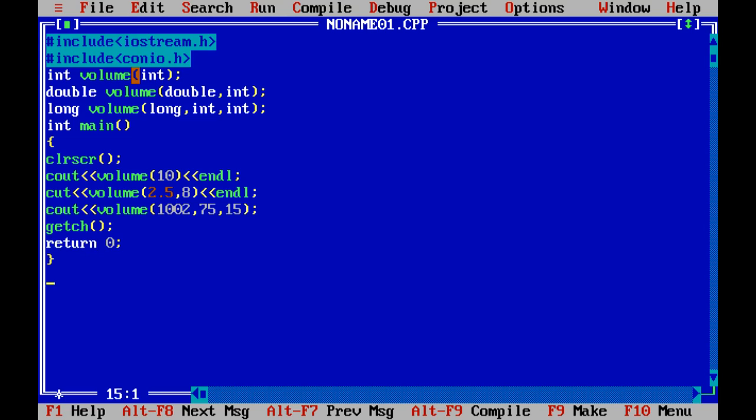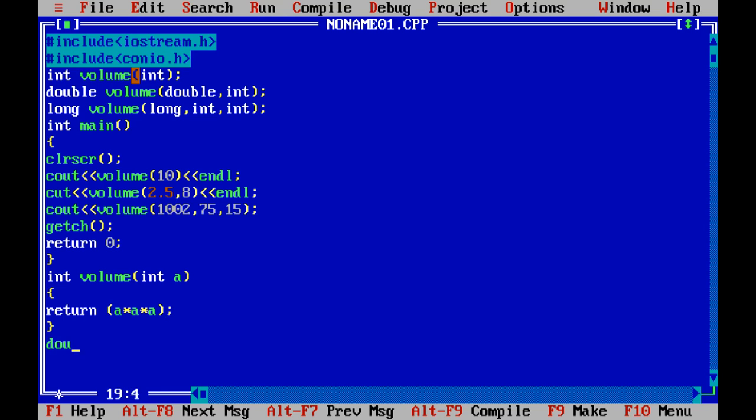Now define each and every function here. Int volume, pass one integer, int a, for the cube. So return a into a into a. Next is double.